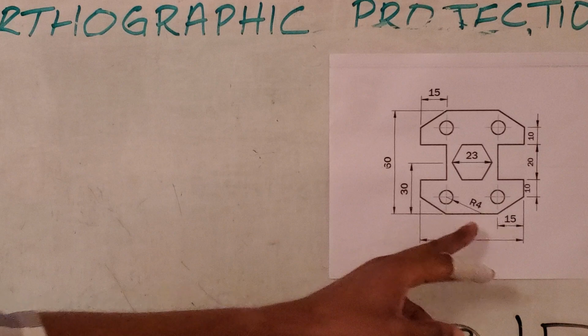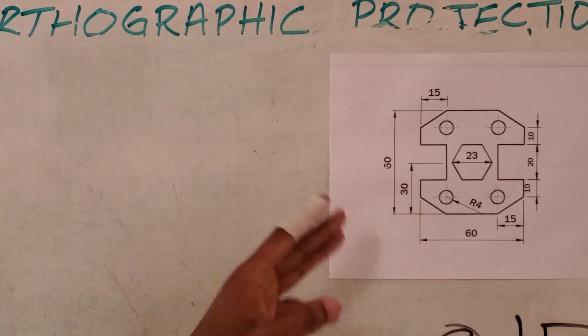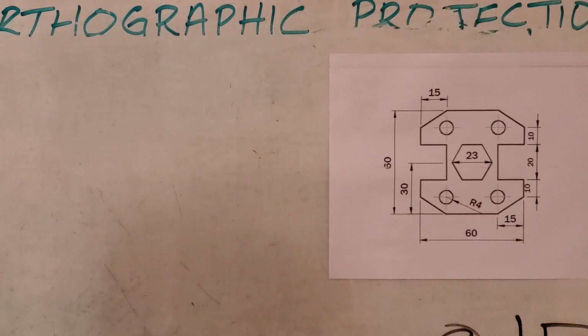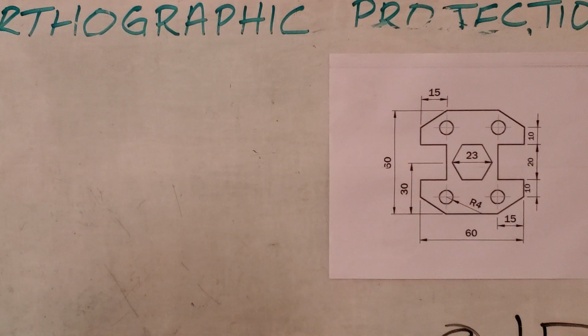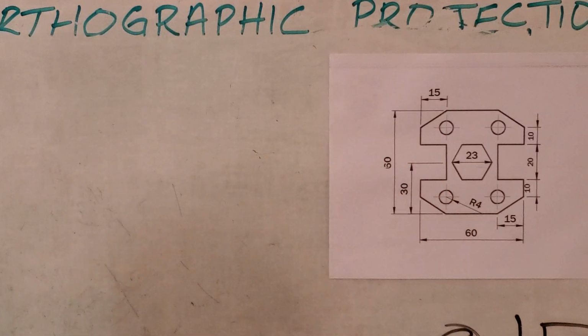Now, looking at this figure, the principle is that when drawing a figure, we try to break it down into four shapes: rectangle, circle, triangle, and line at an angle or parallel lines. Here we have this figure. And the overall dimension, the overall rectangle, is 60 by 60.